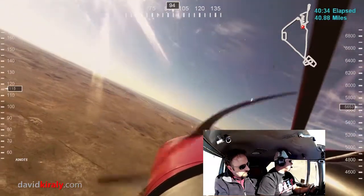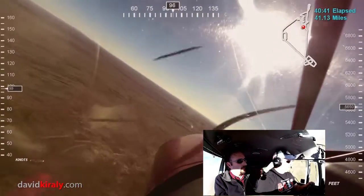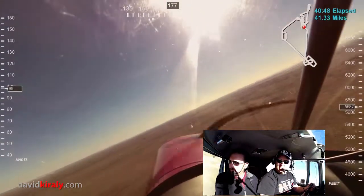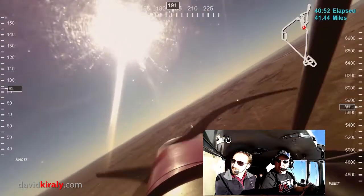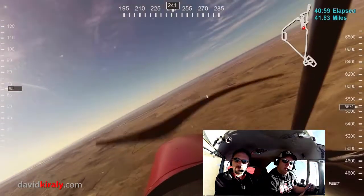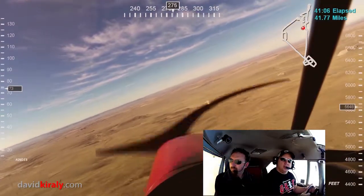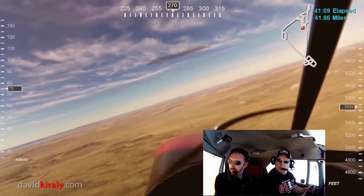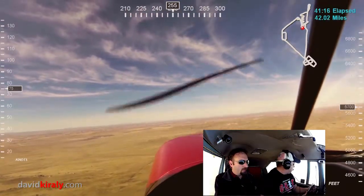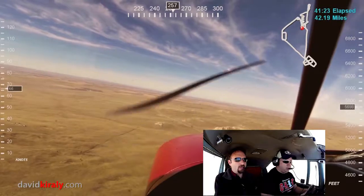Yeah, I think it's definitely a westerly wind, I guess. That's wreaking havoc on you. There you go, and as your ground speed slows down, shallow that out so that you can go back wings level right when you cross over it and be exactly perpendicular to it. There you go. That's why we practice those steep turns.